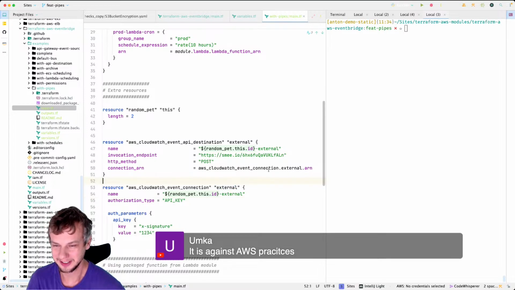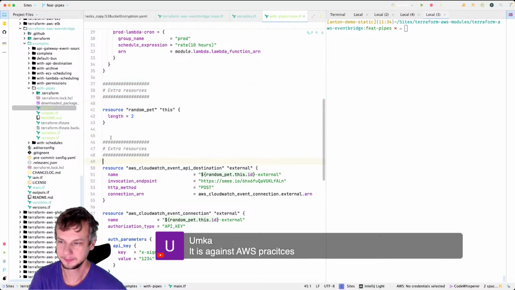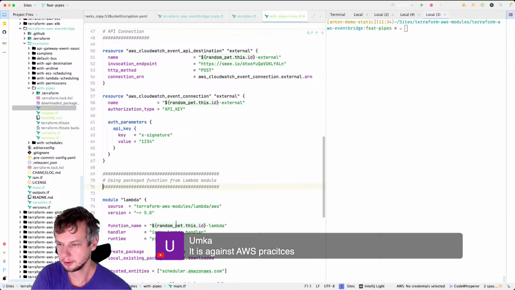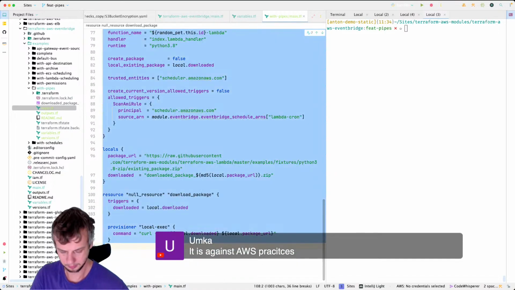I'm not sure that I need to respect AWS practices at this time, at least. Okay, let's see. API connection. Okay, and this guy is not needed as far as I remember for now.